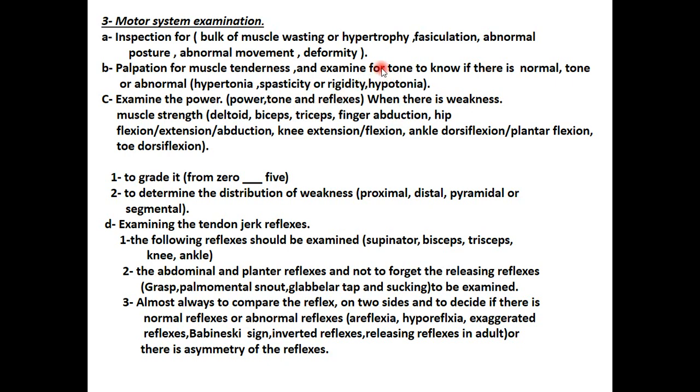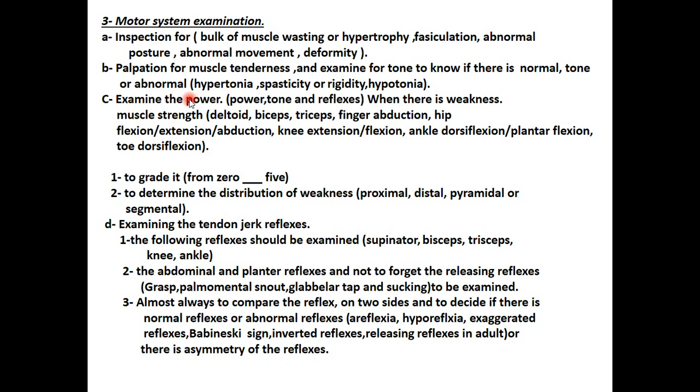In examination of the tone, the patient may have normal tone, hypertonia, hypotonia, spasticity, rigidity, and so on. Examination of the tone is very important, by movement of the hand, for example, or lower limbs. We will see if there is rigidity or normal tone. Of course, there are many types of rigidity, many types of hypertonia. For example, in upper motor neuron lesion, a patient with stroke, we may see spasticity or rigidity. We may see lead pipe rigidity, cogwheel rigidity, clasp-knife rigidity. We have many types of rigidity during examination of the tone of the patient by passive movement of the upper limbs or lower limbs.